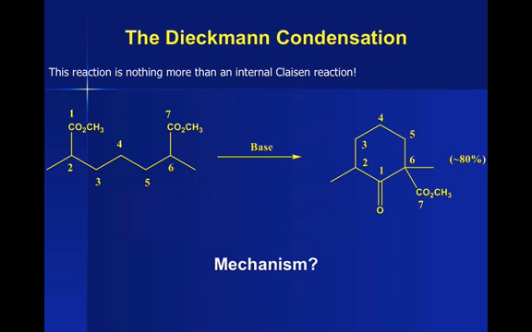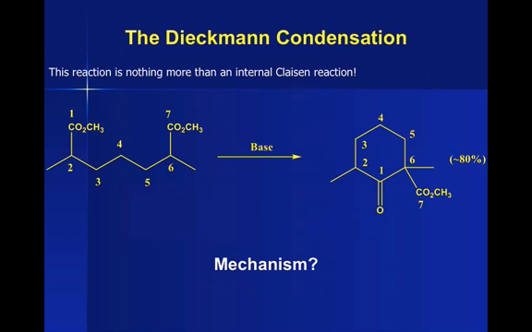Now, you can also form 5-membered rings if you have one less carbon in between the 2 esters. But it's well known for its ability to form 6-membered rings. What else do we know that readily forms 6-membered rings that we learned about? The Diels-Alder. But the Diels-Alder will produce a 6-membered ring with an alkene within the ring, right? Is there an alkene within this ring? No.